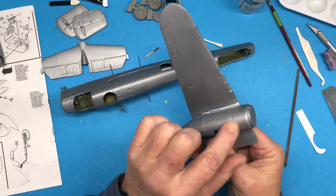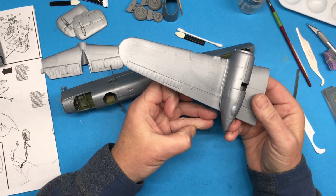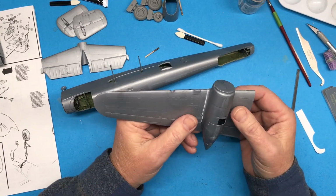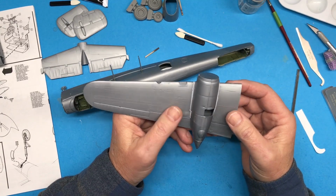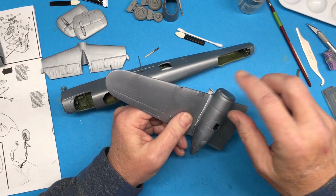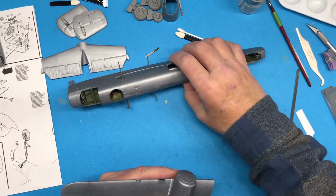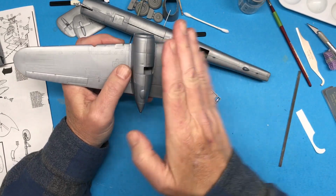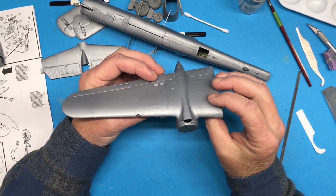These parts actually fit together better than I thought they would. And they actually fit to the wing better than I thought they would. For such an old kit, the fit is actually, I mean, the gaps were pretty good size, but it wasn't as bad as I thought it would be. And it looks like these seams here and here follow natural edges of the fillet that would be between the nacelle and the wing. So, you know, it's old technology, but it's not bad.